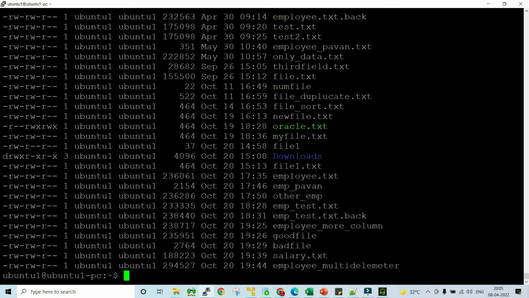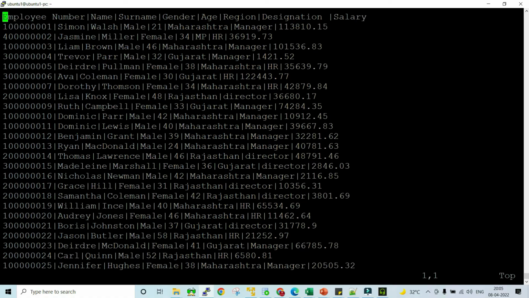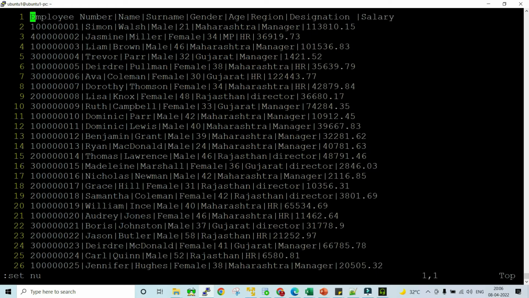Now here I am in my PuTTY terminal. The file on which we will run our SED command is employee.txt. Let me open that file with the VI editor and show you the data. So this is the file that we have. The first column is employee number, then name, surname, gender, age, region, designation, and salary.